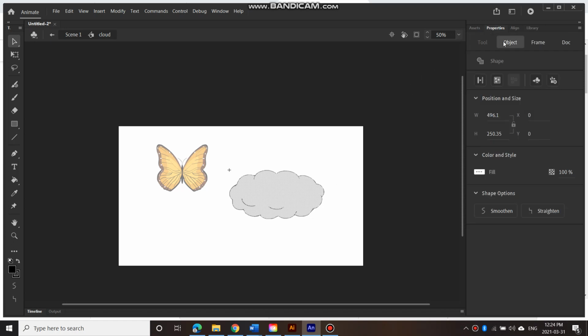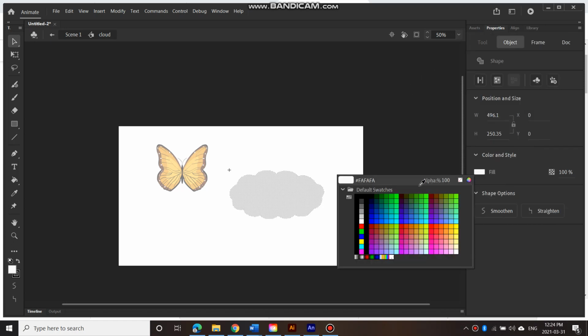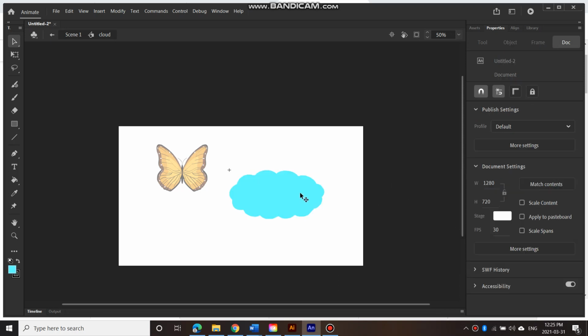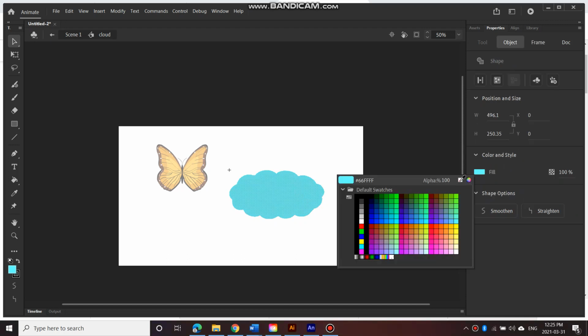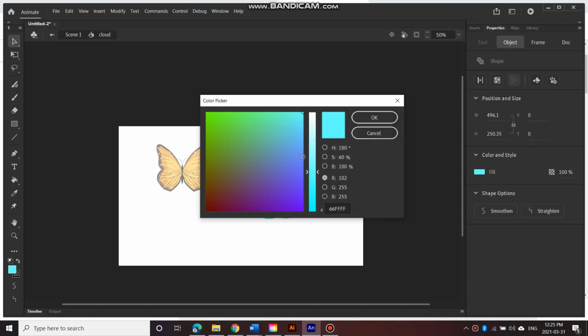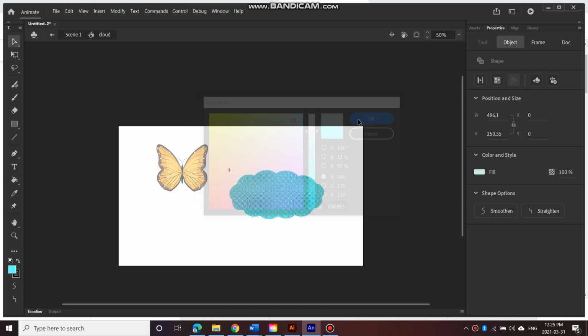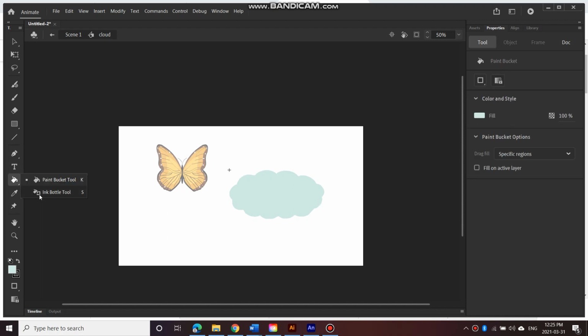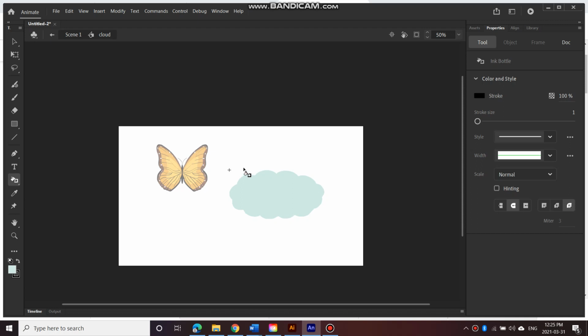So go to Properties here. For the fill, I'm going to make it whatever color I like. I can make it blue or a different shade of blue. Here we go. And there we have it. I could even add a stroke on the outside.